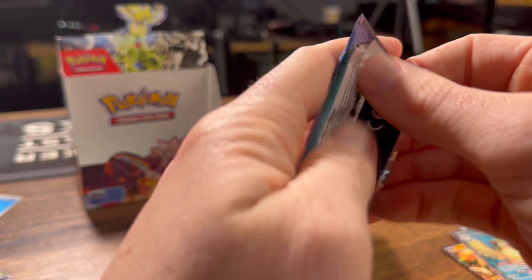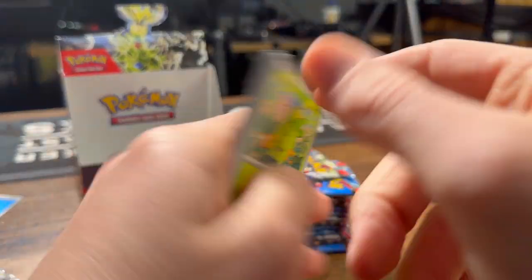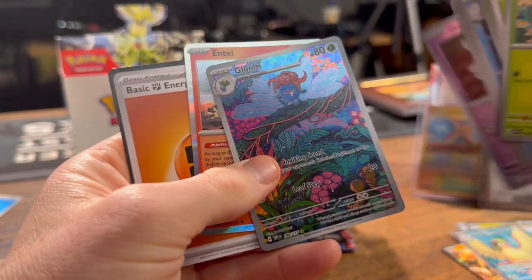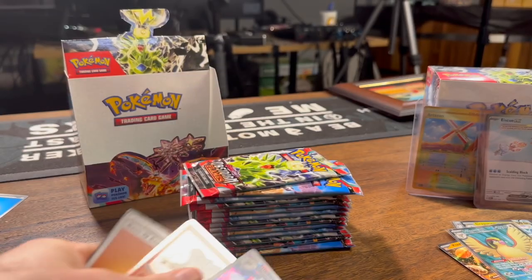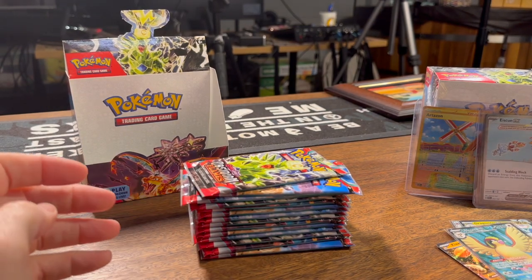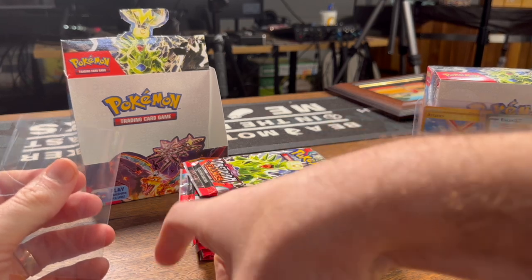Skullvania. Pennsylvania. Can we pull our Onesard? Would be nice. Just one Entei. That's a cool looking artwork, but who gives a shit? Oh, we got a Gloom full art. Very nice. Good little Gloomy boy. Little Gloomer. Gloomer. That is 198 or 197.